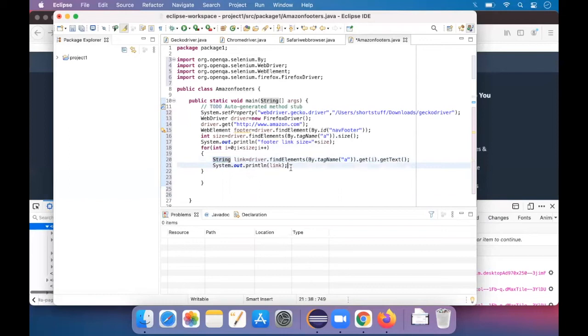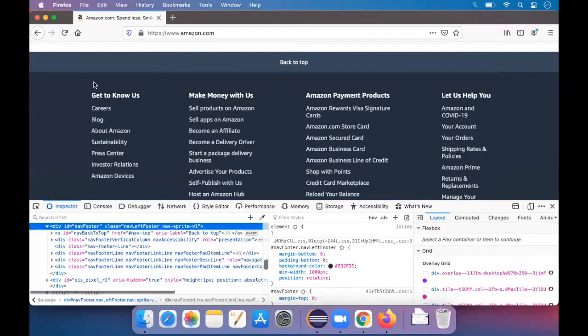Now I forgot a thing. I told that driver.findElements by tag name, but the driver indicates the whole Firefox window, and the whole window is not to be taken now. So the driver should be replaced by footer. Footer is a web element which I have taken from the whole of Amazon.com, if you remember.